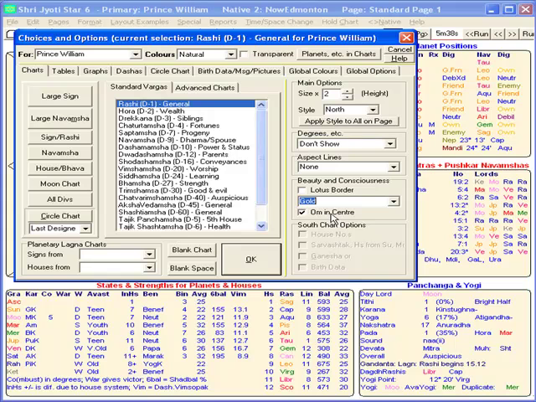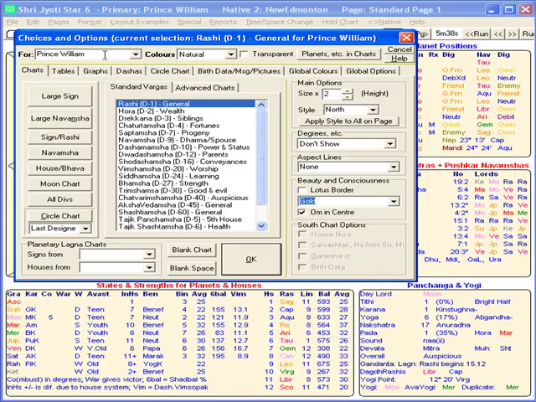You can put an Om in the middle, and if you select a southern chart style, then you have some more choices, including you can put a Ganesh picture in the middle, or some birth data along with the Om if you want. So this is all about setting up for charts. And one of the other critical things, if you look at the top, these are very important.